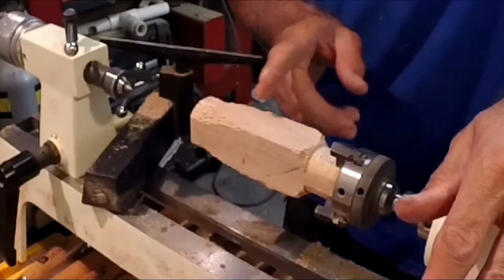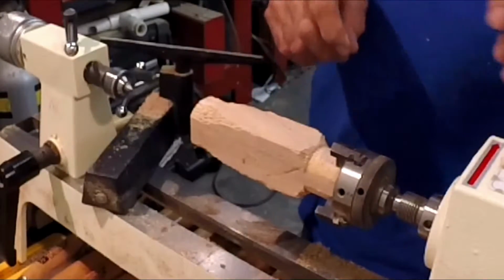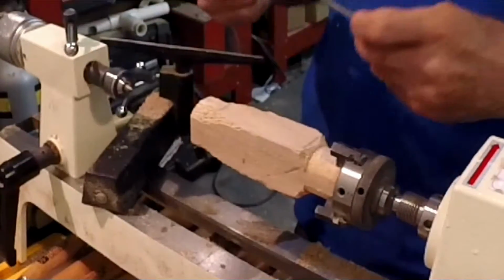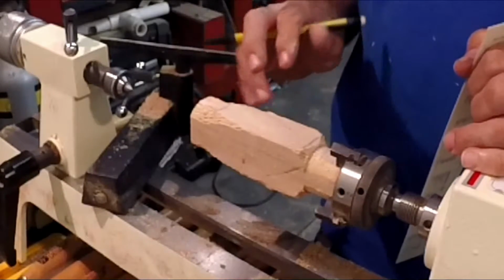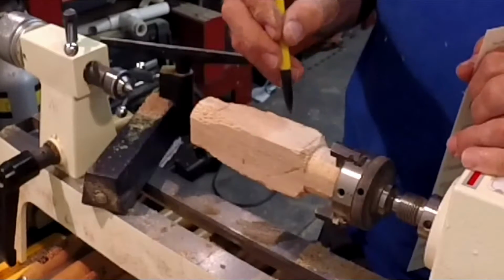So at this point, you really need to know what your lure is going to look like, where you're going to have the head, and so on. My expectation is that I'm going to make a lure about 3 inches long, and that's about 7.5 centimeters. So now you've got to do a little planning on the interior of the lure. My lure is going to be some kind of a torpedo shape.